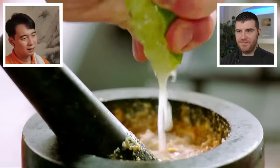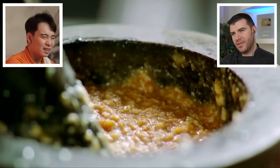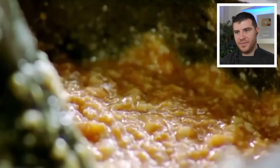Well, how is it? Hmm? Oh no, look at that face. This is not pad thai at all. This is not pad thai. Half a juicy lime, and that, my friends, is your sauce. Ugh, look at that. That sauce looks like shit you eat on Fear Factor.